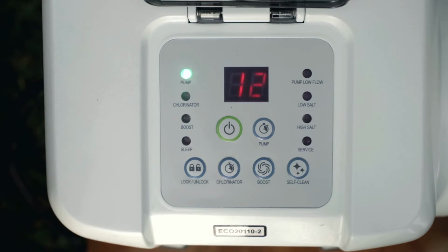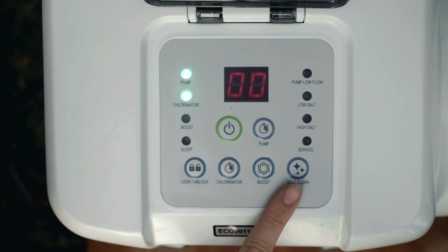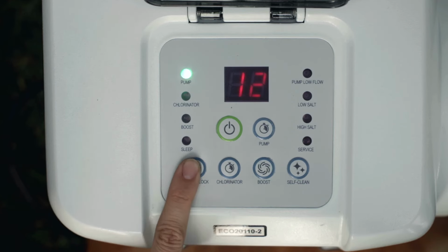To operate the electrode self-clean cycle, press the lock-unlock button, then press the self-clean button to select the self-clean cycle time. The three settings include 6, 10, and 14 hours. With the desired hour value showing, press the lock-unlock button.